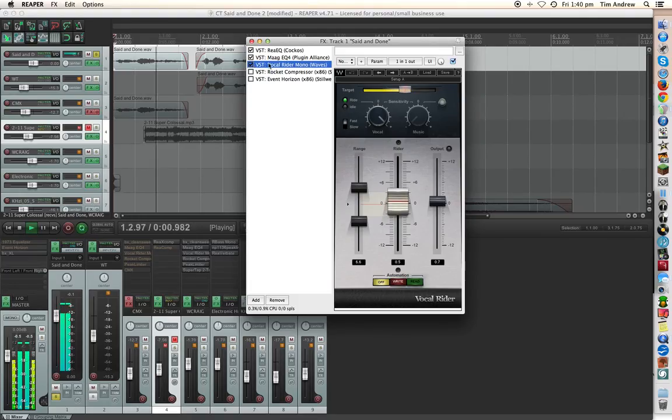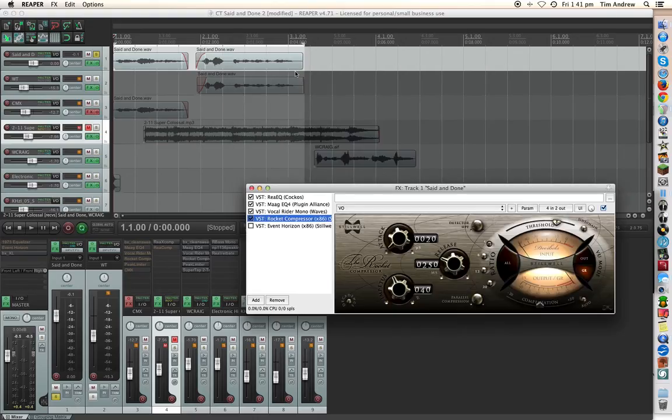So see it working? It's lifting the volume up to the threshold and also bringing it back down if it needs to, once it's gone past that threshold. So there's your compression. Then I'll typically take it to another compressor again.